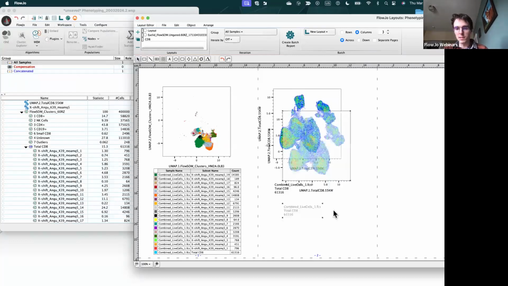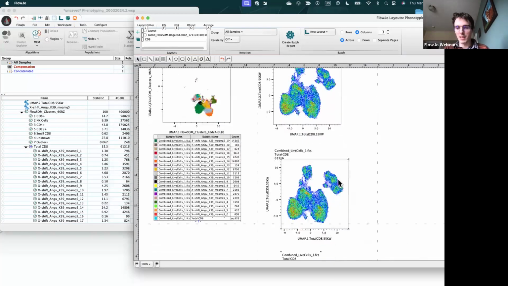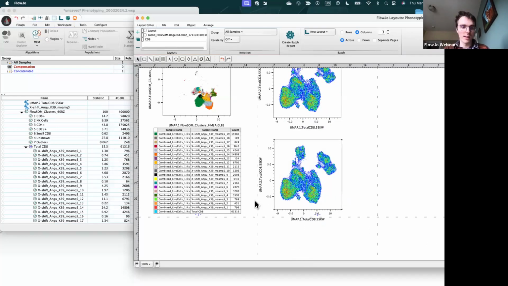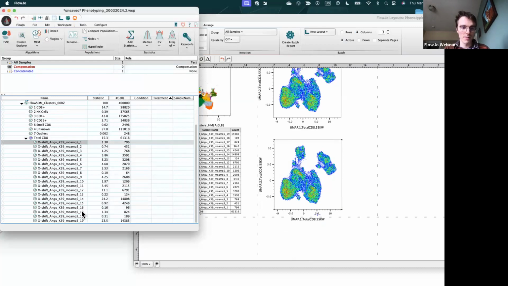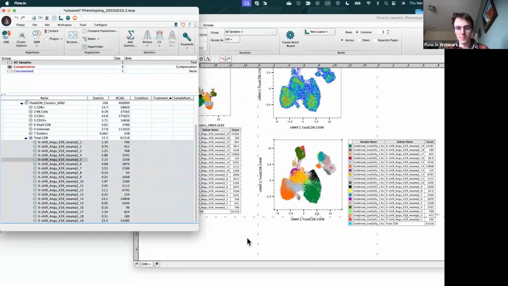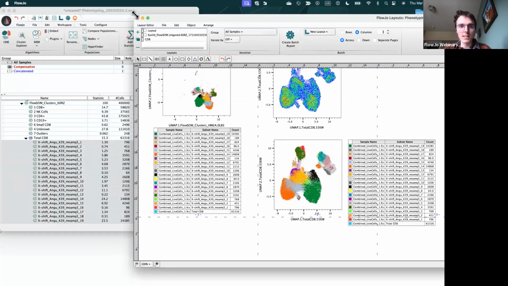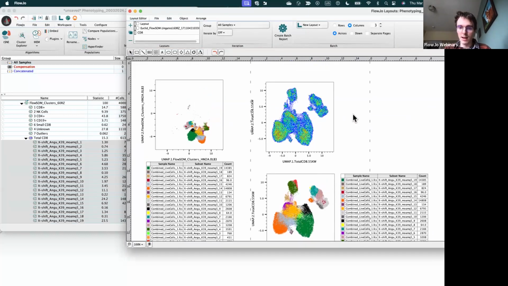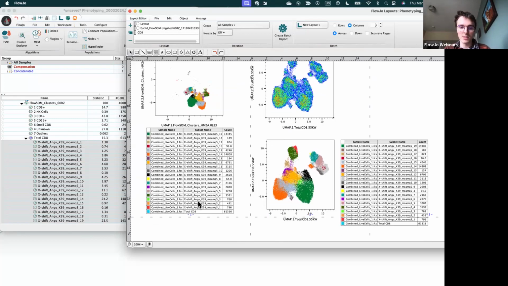I'm going to duplicate this really fast, holding down the Option key on my keyboard, clicking and dragging will duplicate. And the reason I duplicated it is because this bottom one, I'll go ahead and put the clusters on top of. And so we can see that it's split apart into many, many, many clusters. How good those clusters are, we'll maybe figure out in a second once we start identifying what these clusters are.